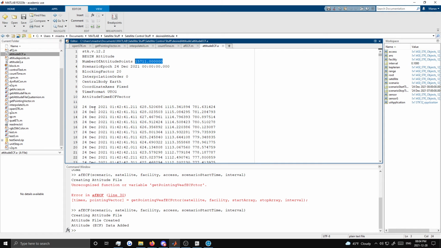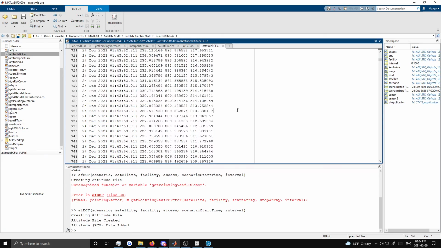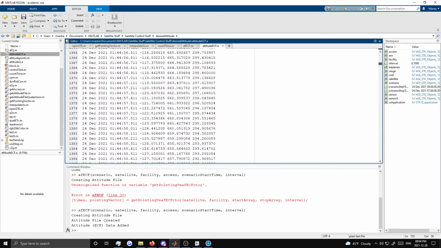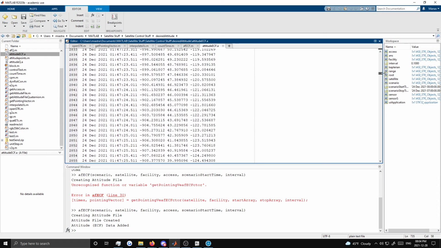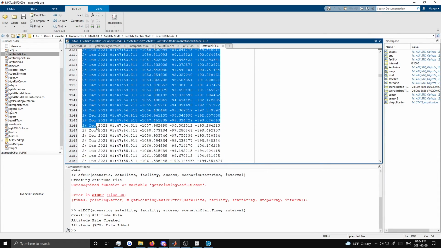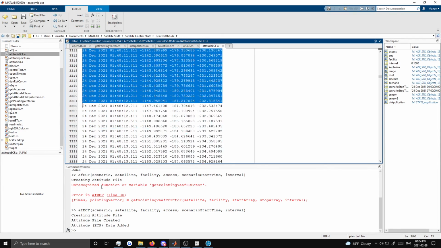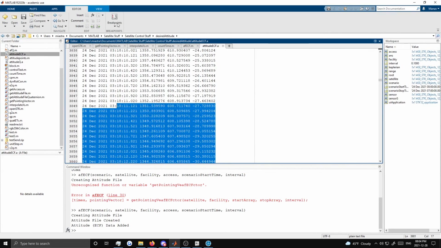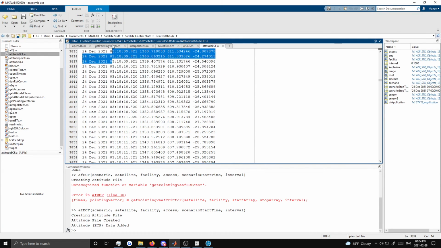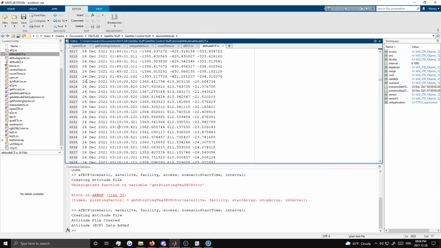And I've been running this file for a very long time, so if we go down to about 3,000, let me see if I can speed it up, 3,811-ish, we'll see that that is where the change occurs from one access window to another. Let's see, there it is. Let me go back up a little. Yep, right there. So this is the last time for the first access window.